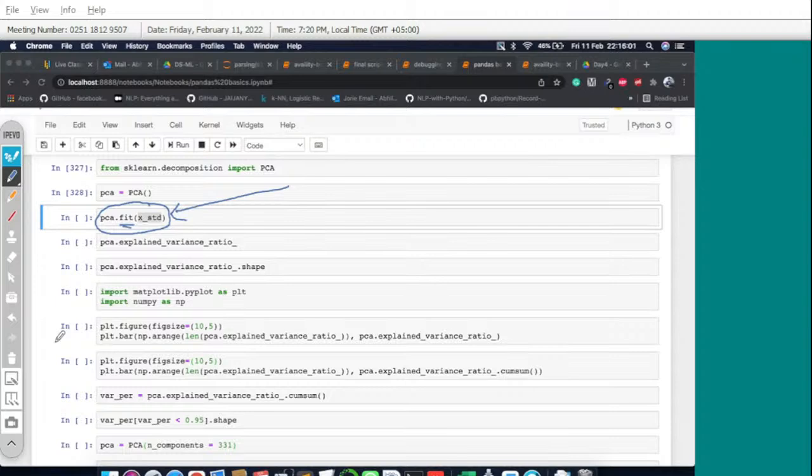Okay, now this function, what we are doing right now, PCA.fit, is responsible for doing everything. It is analyzing the data. It is looking at what all principal components can be generated at different degrees of freedom and everything. So this is doing all the tricky jobs. We don't need to take care of what's happening. We just need to remember this fit function, and it will do everything we discussed in 1.5 hours, right? Easy.